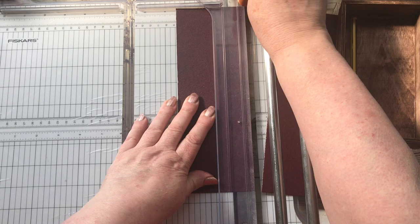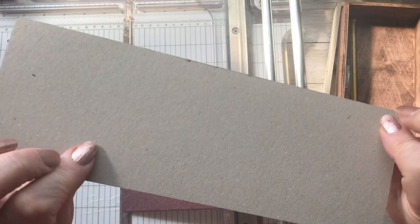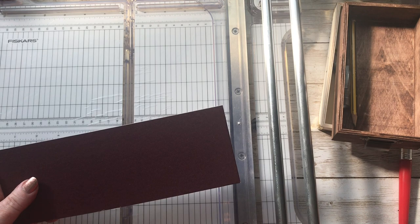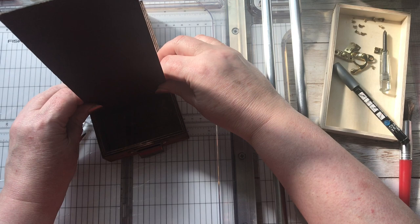Now, this board I got from the scrap store in Selby. And it's a real nice, thick piece of chipboard. But it's red on the front and it's grey on the back. And it's got this lovely texture to it. So, if I have that facing me when I put it in, then that's going to be complementary to the box. So let's just do a quick, okay, that's a nice tight fit, love it.